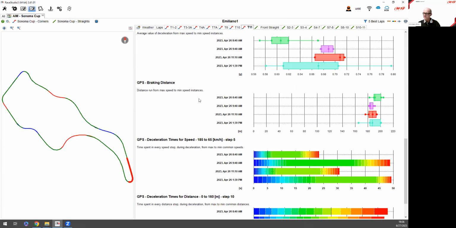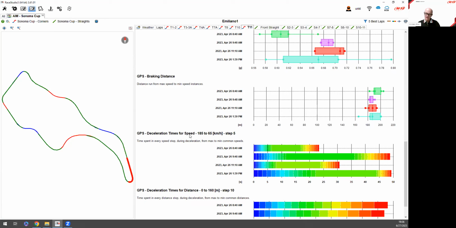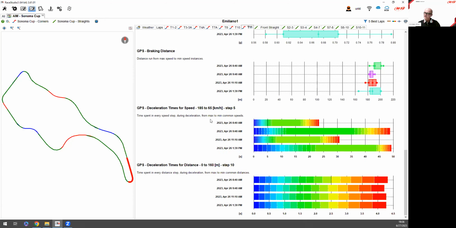Okay, let's move to another corner sector in which we will evaluate the braking, and here the software automatically computes what I call the deceleration times for speed.